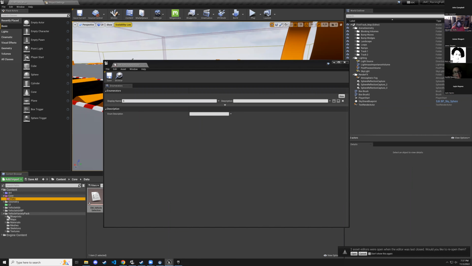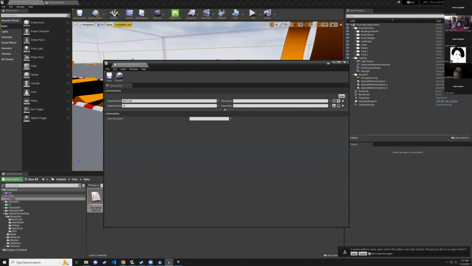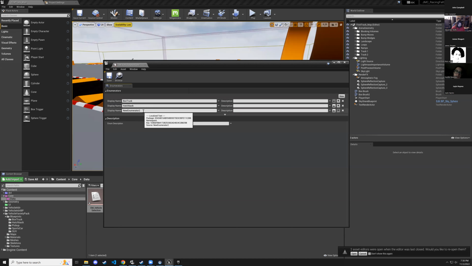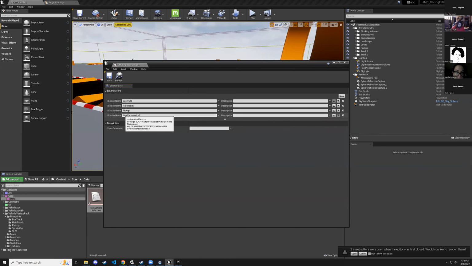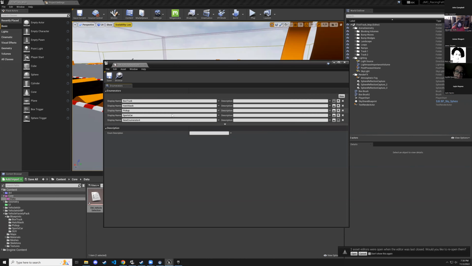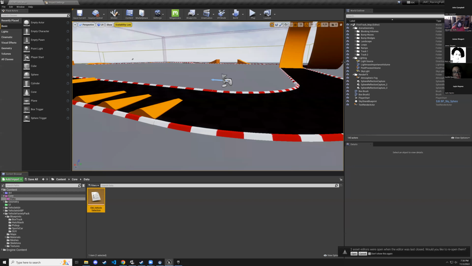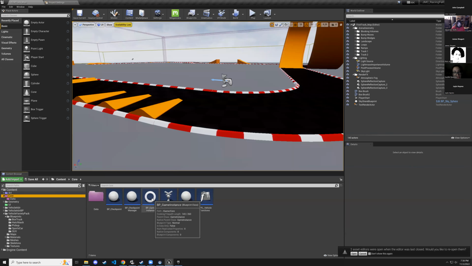I'm going to open up the vehicle variety pack. I'm going to open up the blueprints folder in there, and we can see the list right here. So box truck, next. Going to be hatchback. Next is pickup. Next is going to be our sports car. And then last but not least is going to be our SUV. And we'll save that enumeration. Now we can go back to our game instance.